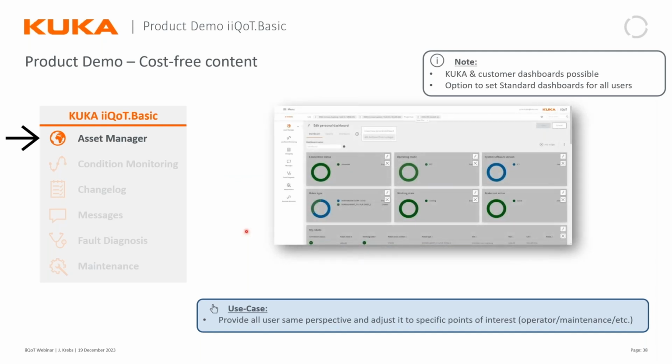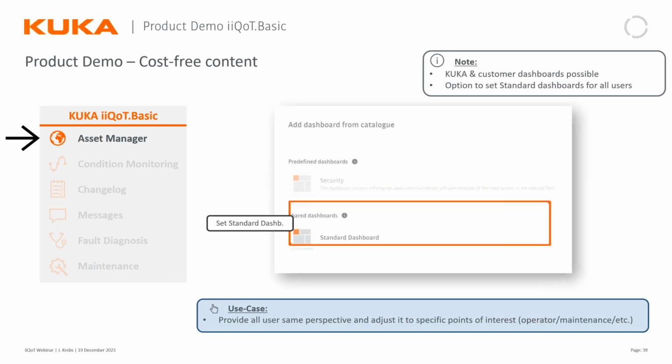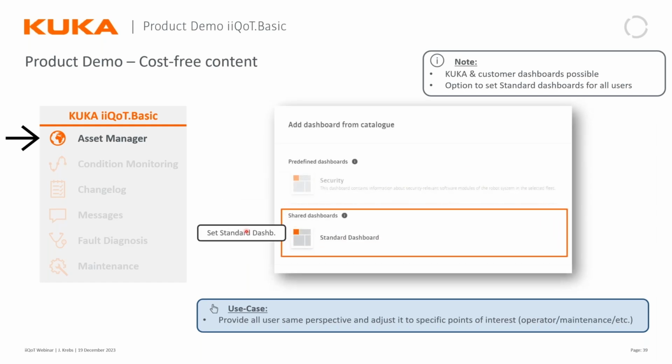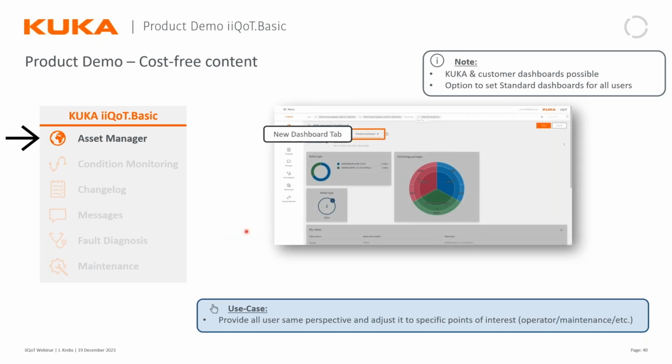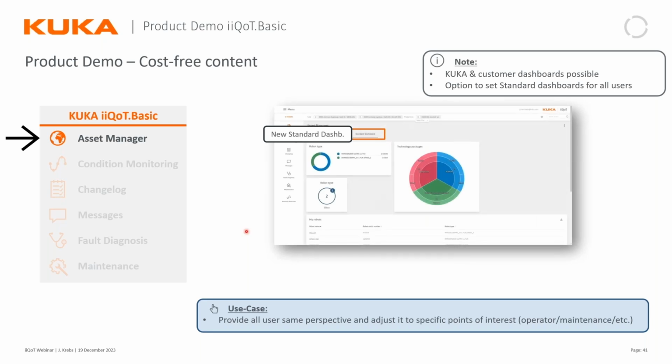basically selects, when they edit their personal dashboard, they basically find a catalog for standard dashboards. If they click on that, this list here will hold every standard created dashboard from your admins, the people who are admin on that iiQoT product. We'll have the rights to create these shared dashboards. These shared dashboards, of course, if I select it and save it, then I have it for good on my screen.